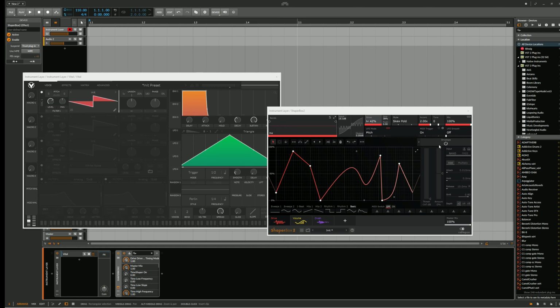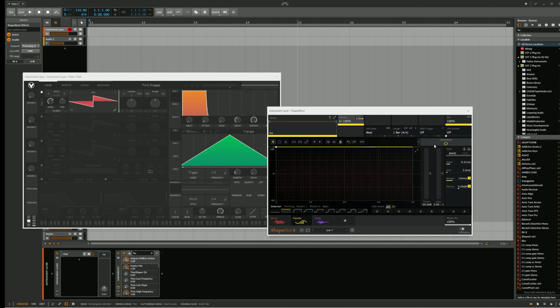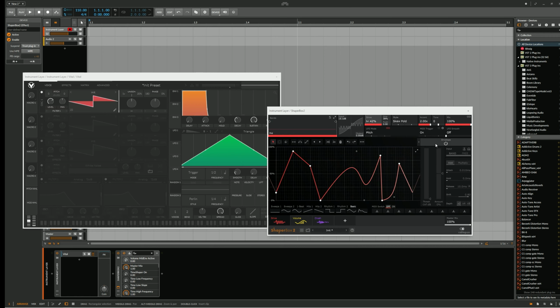So then we have the envelope follower. You have an envelope follower for each module except the volume. In the volume one you have a compressor, which I'll get into later. So then I'm gonna turn on the envelope follower, and what it does, it follows your envelope. So you can change here the settings, the attack of the envelope, the hold and the release of the envelope, and then you also have the shift, which is really useful because I can increase or decrease the parameter's value. You can also increase and decrease the depth of the amount over here, which is how intense the envelope follower affects the distortion unit.